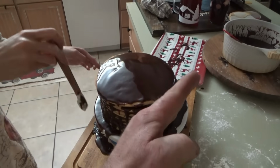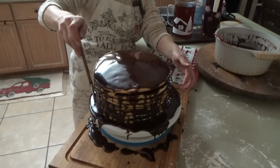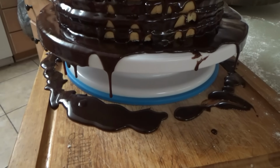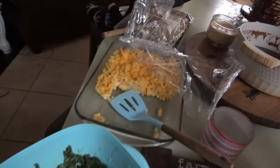Push that one this way, baby. Push this way? Yep. Is that good? Just a little bit more. That'll work. Now we just let it sit for about 10 minutes, then we put some more of that on top. If you got a strawberry, just stick it right up under there. That's it. Leftovers for supper.